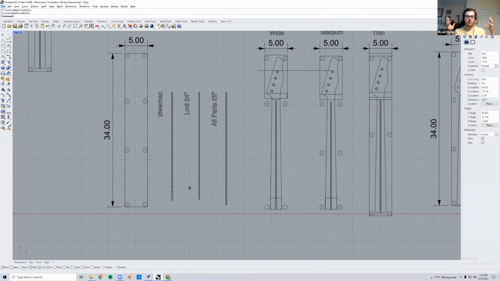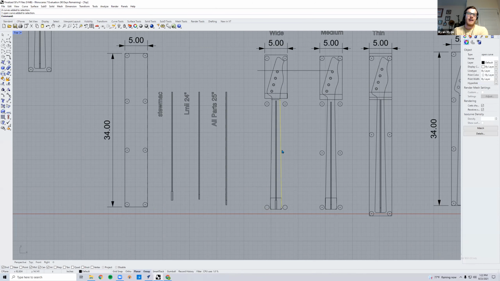So I'm looking at the real physical parts that I'm going to use, and then I'm copying those dimensions into this computer, into this program. And then I'm going to design my neck around that. One easy thing to do is to download PDF vector files of these kinds of things, because you can drop them right in a program like Rhino, which I guess also deserves a miniature introduction.